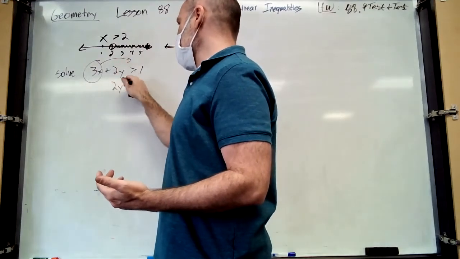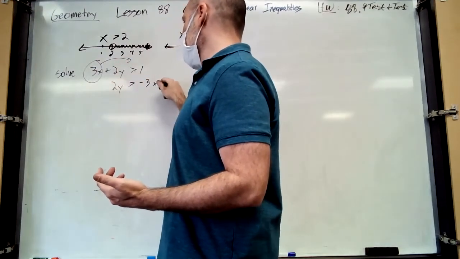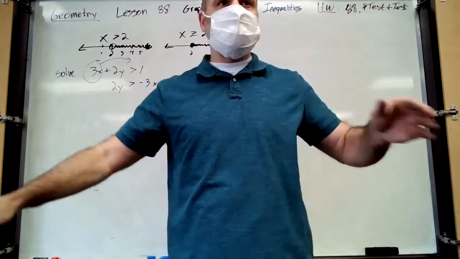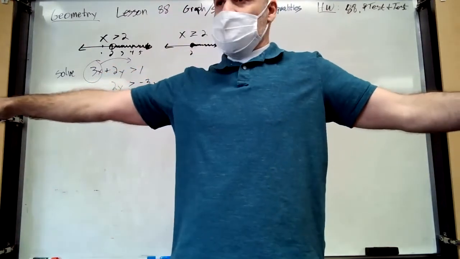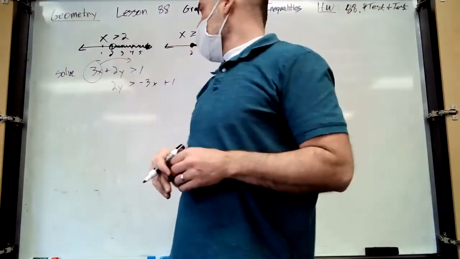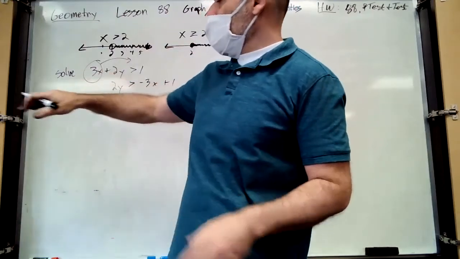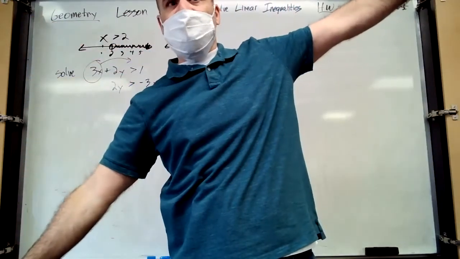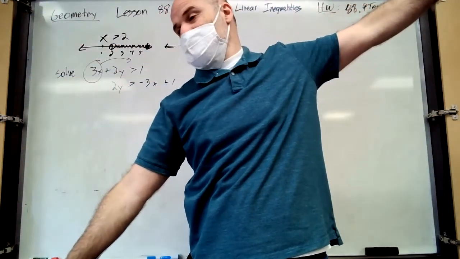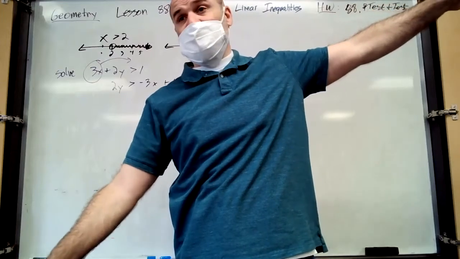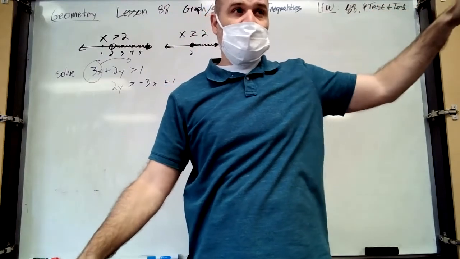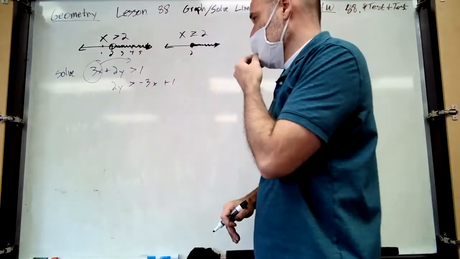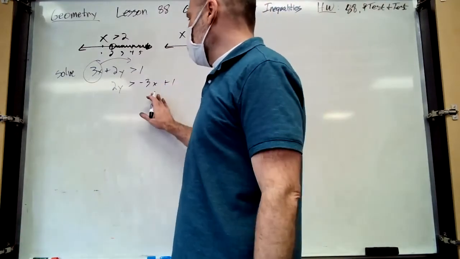So 2y is greater than negative 3x plus 1. So remember, in an inequality, you can do the same thing as in an equation. If you get rid of something on one side, well, if it looks like this, what is it? This side is greater than that side, so it looks like this, right? If the left side is greater than the right side, so if you take the same amount off of this side and the same amount off this side, it's going to stay the same. That's what we want. We want to keep it an inequality. Okay, so we put that over there.